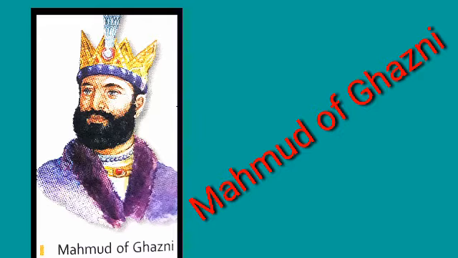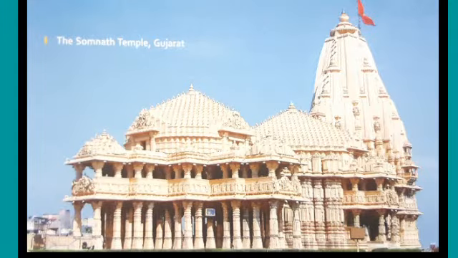In a span of 26 years, children, 1000 to 1026, Mahmud invaded India 17 times. Mahmud's early raids were against Hindu Shahi rulers. His subsequent raids were against the rich temple towns of India, which include Mathura and Kanauj in 1018 and Somnath in 1026, and he looted a lot of wealth from these temples, children.